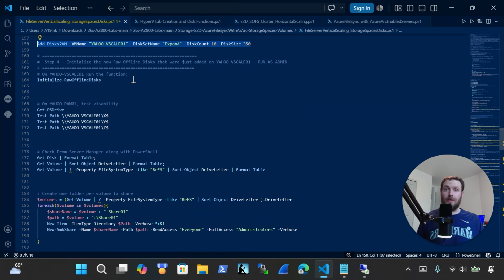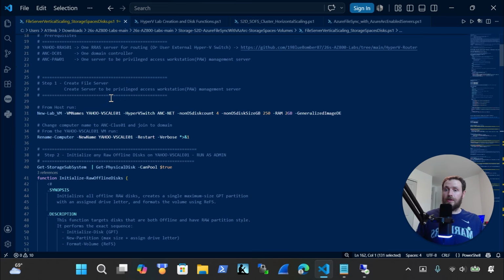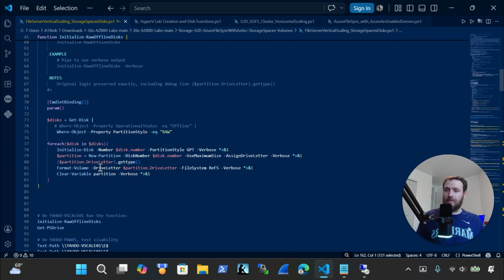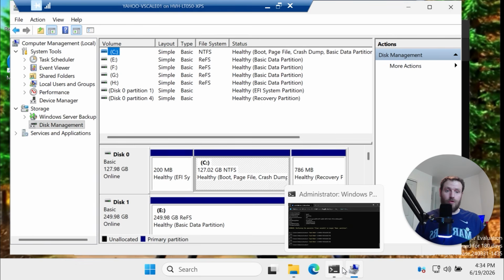So before we jump into Storage Spaces, we'll just initialize all of them. And so this is another example of how just a small bit of code, the initialize raw offline disk, is just this small little foreach loop, but we'll use it to format all of these and present drives to the operating system.